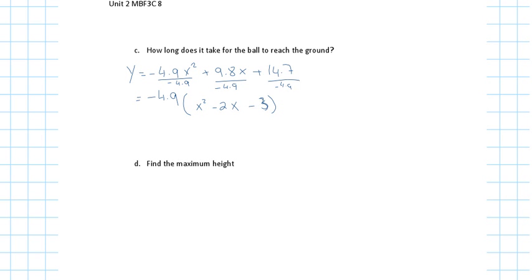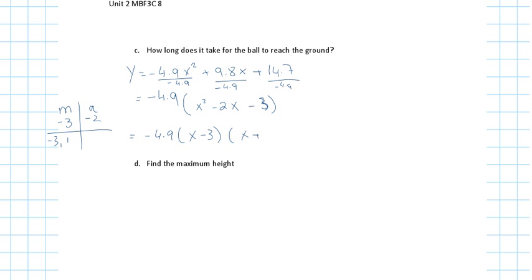Okay, now you see that this looks nice and neat, right? I'm looking for three terms, so that means sum and product. So it multiplies to negative 3 and adds to negative 2. Both negative, so the larger number has to be negative. What is it? Negative 3 and 1. Okay. x minus 3, x plus 1.